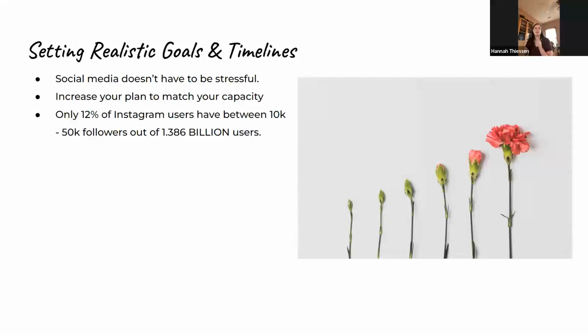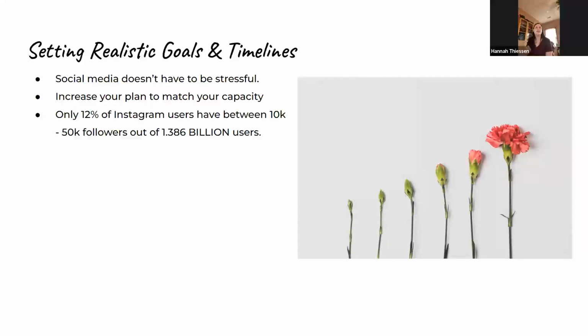Only 12% of Instagram users have between 10,000 and 50,000 followers. 12%. We're all pushing for that magical 10K number. People who are at 10K are pushing for 30K. People at 30K are pushing for 100K. We're always pushing for higher and more, but we do need to hear sometimes this little dose of reality.